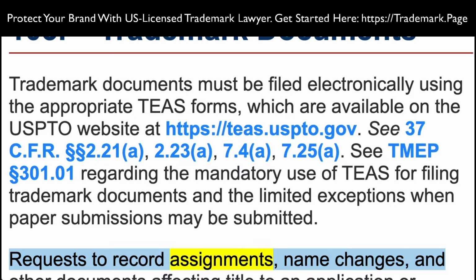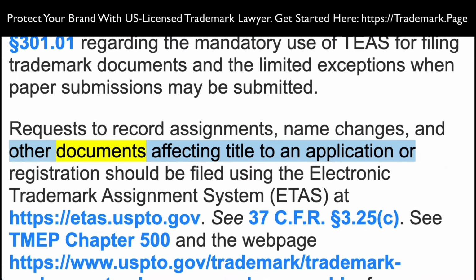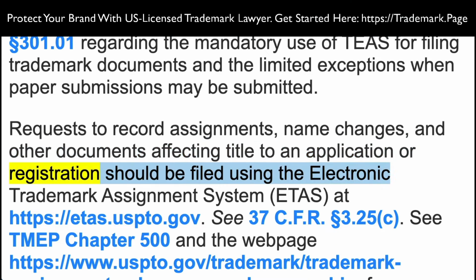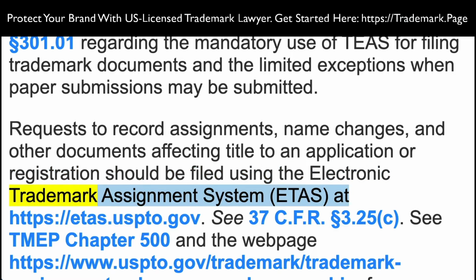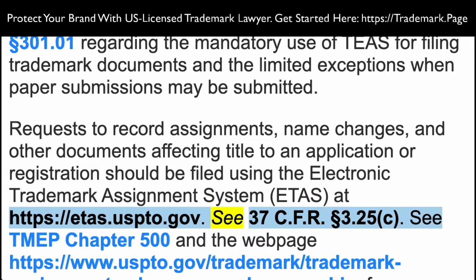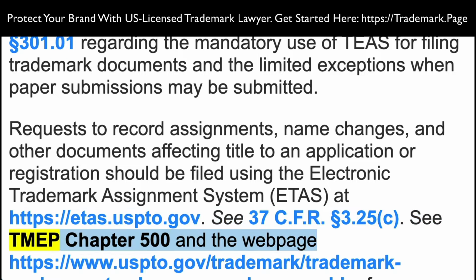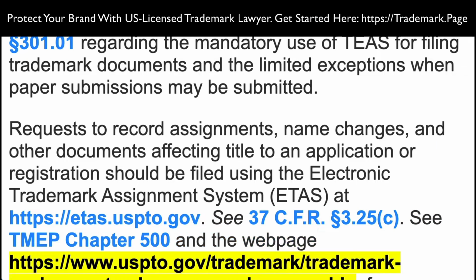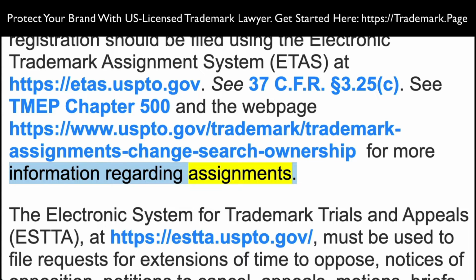Requests to record assignments, name changes, and other documents affecting title to an application or registration should be filed using the Electronic Trademark Assignment System, ETAS. See 37 CFR Section 3.25(c). See TMEP Chapter 500 and the web page for more information regarding assignments.